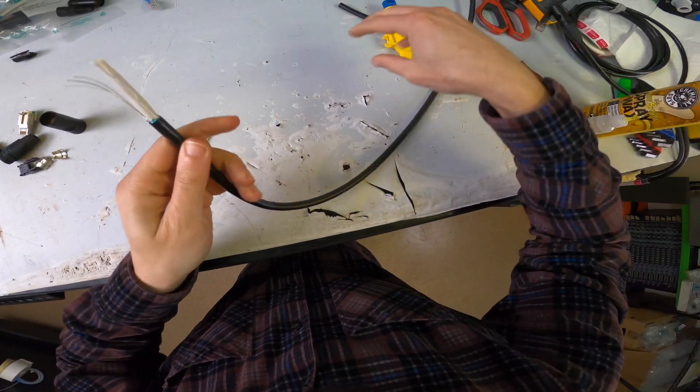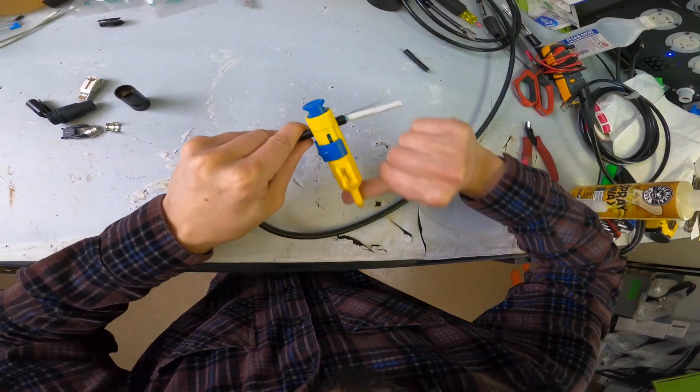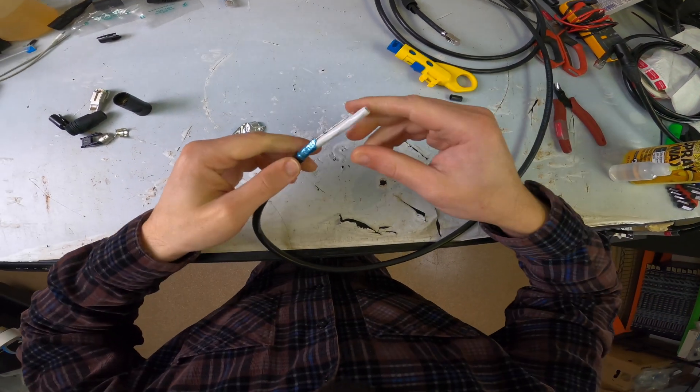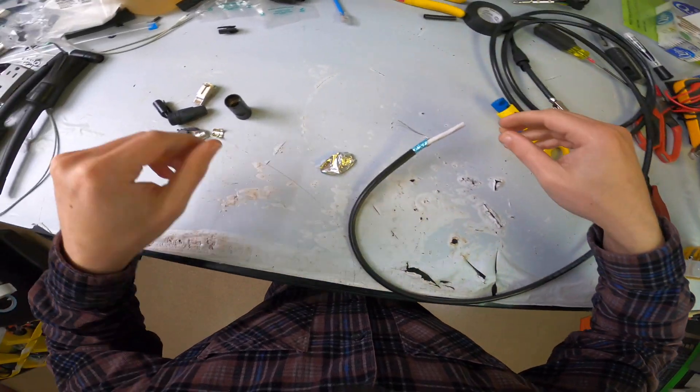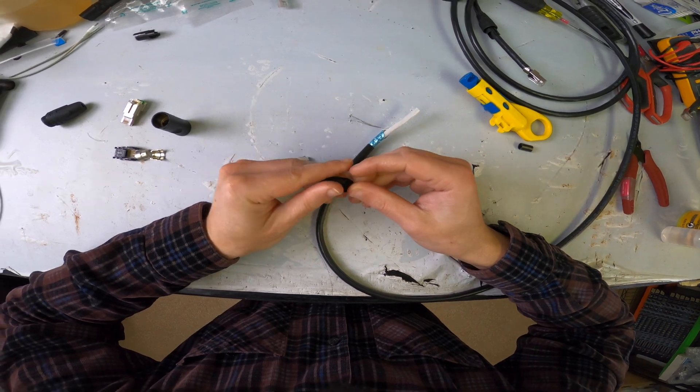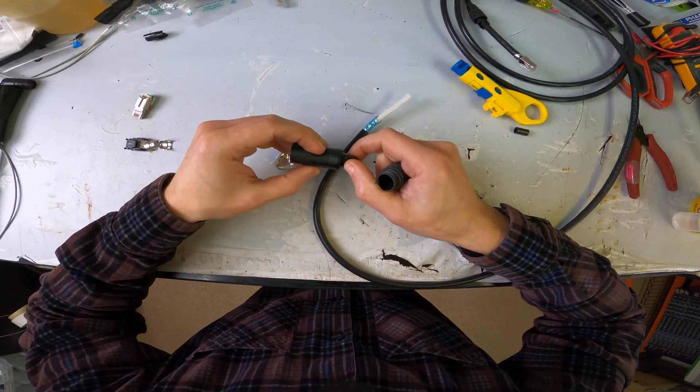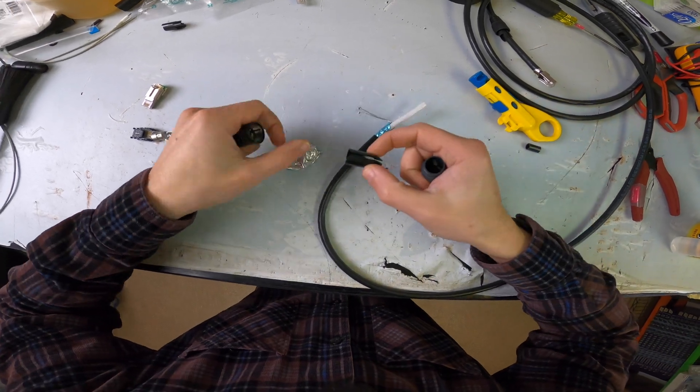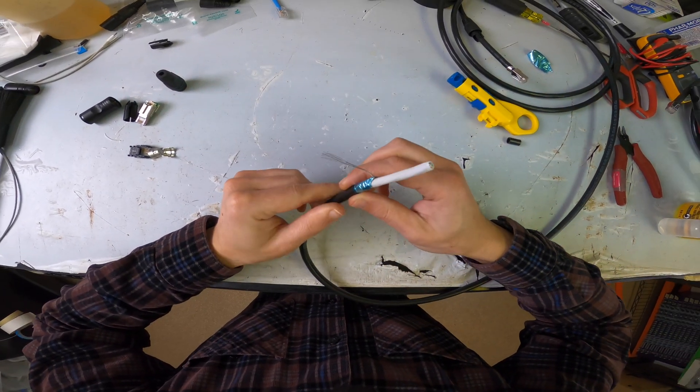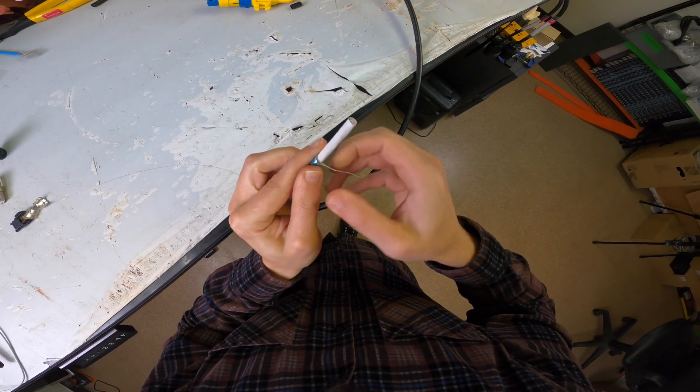Actually, you know what, I'm going to pop this back a little bit more. So when you're building these, the tricky thing about them is with Neutrik connectors, both XLR or most Neutrik kind of connectors, they have this little back piece. This is the cord grip and this goes into the boot just like this and this is what holds everything square. This pushes against the connector assembly in here and it grips the cable and it's just a strain relief chuck. I think that's what Neutrik calls it. But when you start to get into thick cables, like this cable is at least a quarter of an inch in diameter, that's right at the edge of what the strain relief can handle and it just makes building the connector kind of hard.